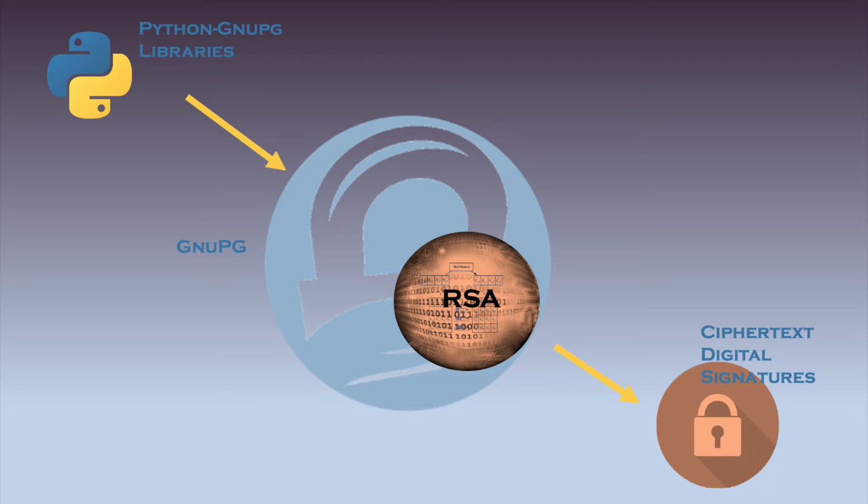So here's how all these programs come together for our code. On the top left, we have the Python libraries, and that's where we'll be writing our code. And the code will leverage the functionality of GPG, which will use the RSA algorithm to encrypt our keys and our data and sign it. And then we'll be left with ciphertext and digital signatures. So we could use other algorithms from RSA. The RSA algorithm is not part of the GPG program. The GPG program or PGP are not ciphers or algorithms themselves. They are programs or frameworks that help manage the encryption and decryption of data and keys and much, much more.